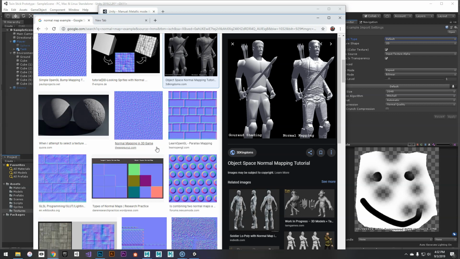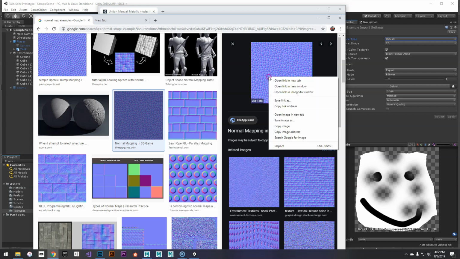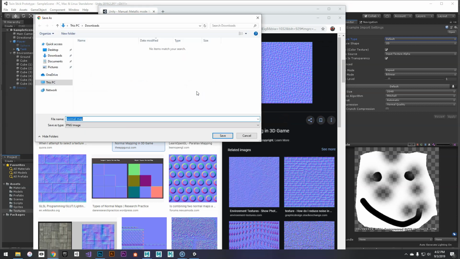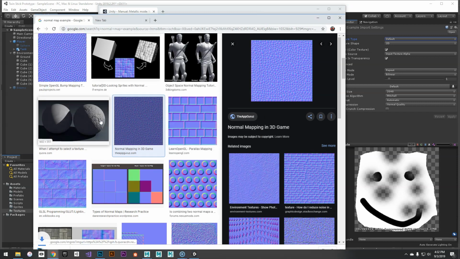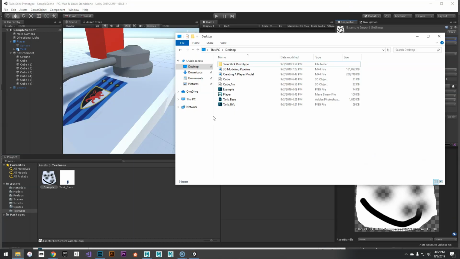So let's grab one of these. Let's just take one. Sure, this 256, I don't even know what that is. It's kind of like little bubbles or something like that. Let's take this and right click and save it on the desktop as bubbles_normal. And I guess I could have saved that right into our assets folder, but let me go ahead and import this desktop. Oh, where did it go?